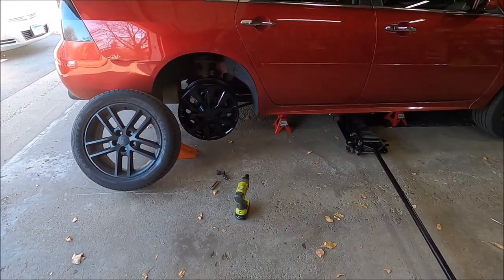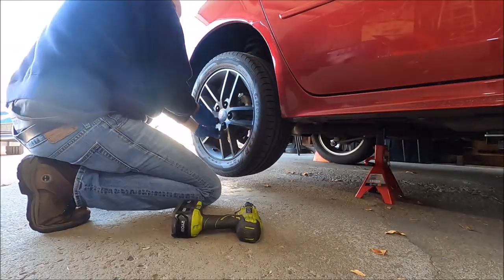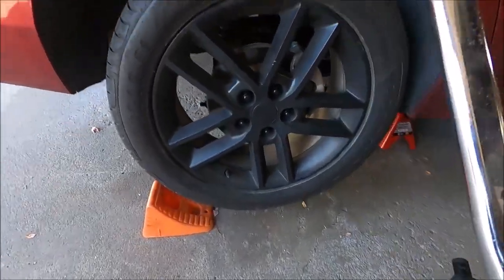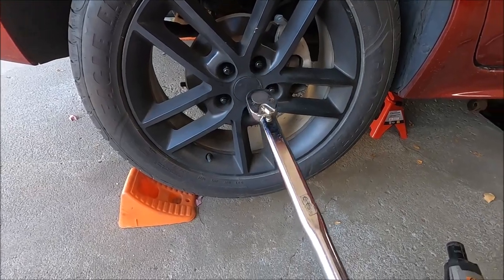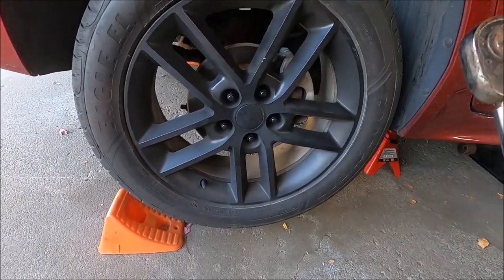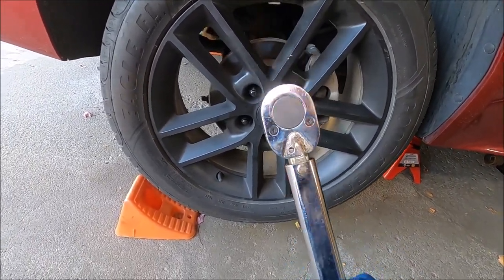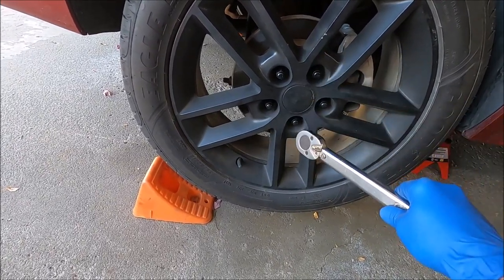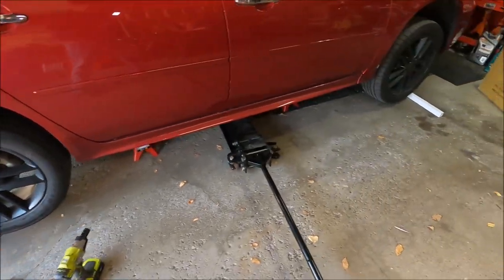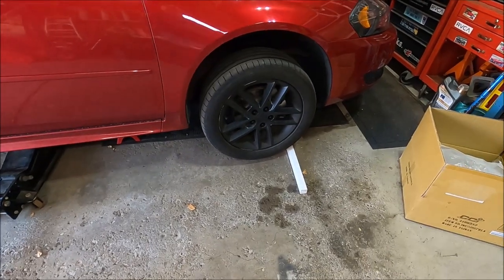All right. So I can't stress enough, if you're using an impact gun, don't crank on the lug nuts with the impact gun. Get them on just barely snug. Put your car back on the ground. Torque them to 100 foot-pounds and go in a star pattern. So I've decided they fit on the back, they clear the calipers. I'm gonna do the same for the fronts.